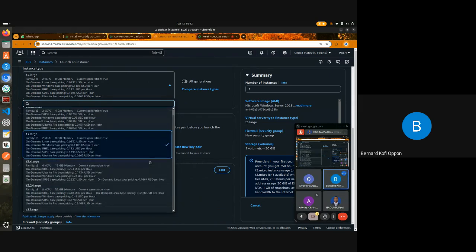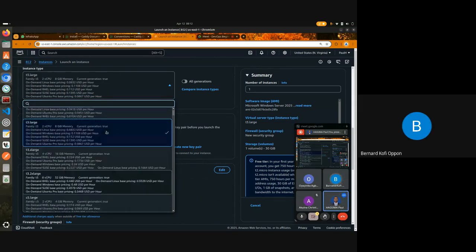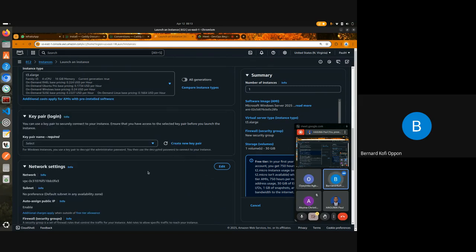The extra large has 4 vCPUs. Yes, it says the Windows-based pricing is 24 cents per hour. In the hour, you will pay 24 cents.